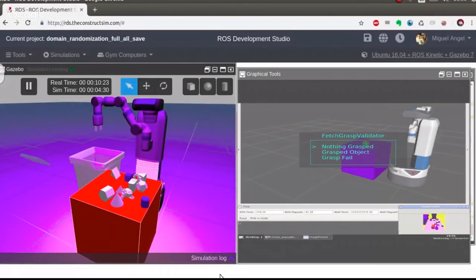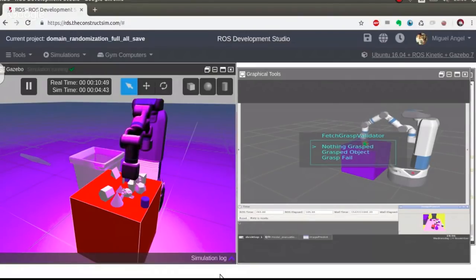Liubomir says, what is the best way to combine simulator and a real robot in one project? Okay, so the best way is to have the simulation of your robot that you want to use as a real robot. So you have to have the same simulation, and your simulation has to be as close as the real environment where you are going to use this robot.